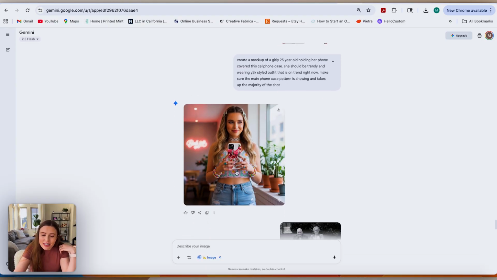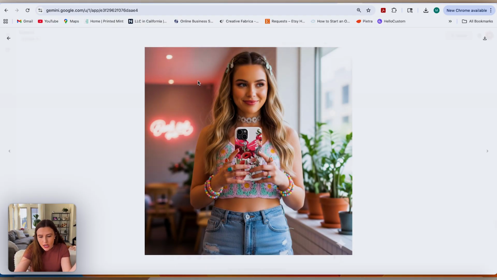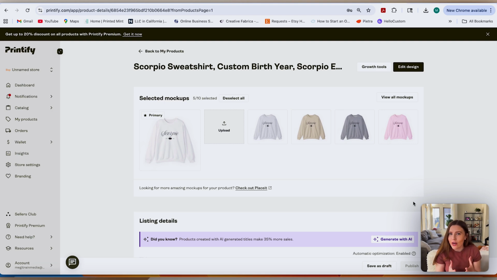It returned this gorgeous photo of this trendy girl that has this phone in her hands and she's wearing her friendship bracelets, has this fun kind of signage in the background, looks very, very natural and very, very on trend for what I asked the system. Now you can go ahead and make changes to this and prompt it to do different things, but look how amazing this looks again in seconds. That would be totally different than anything else people are seeing because this was generated specifically off of the prompt that I gave it. Absolutely game changing for your mockups. And I'll show you one more just to really drive this point home.